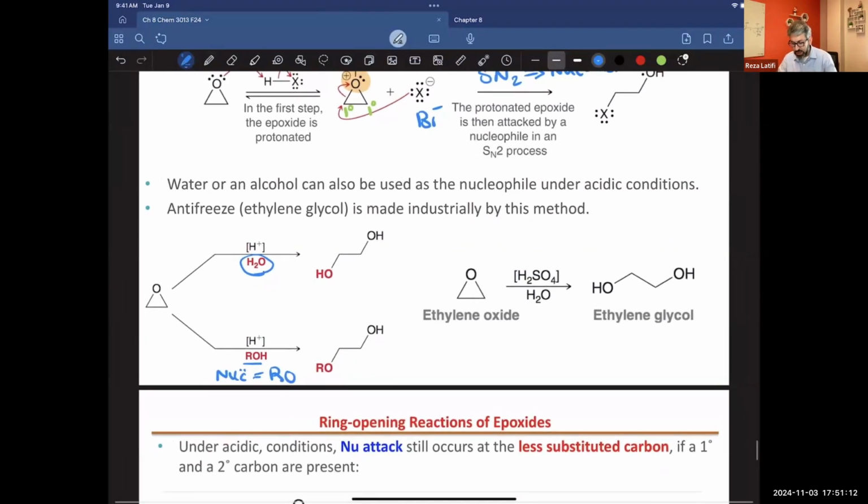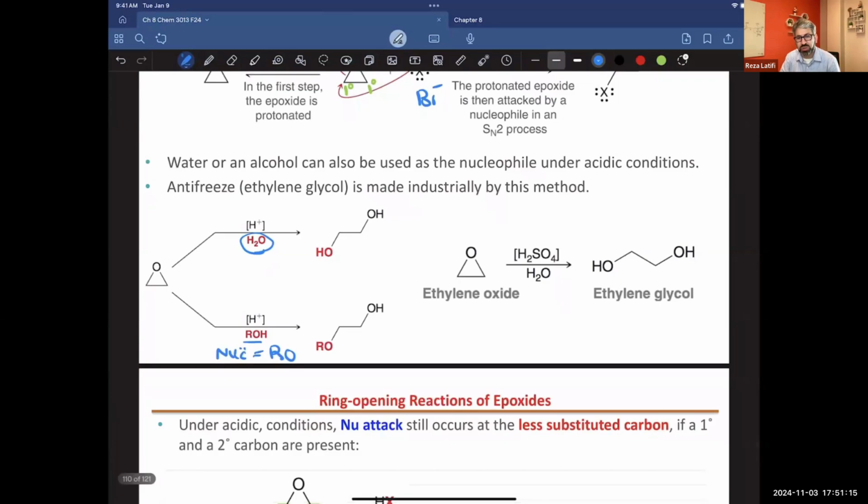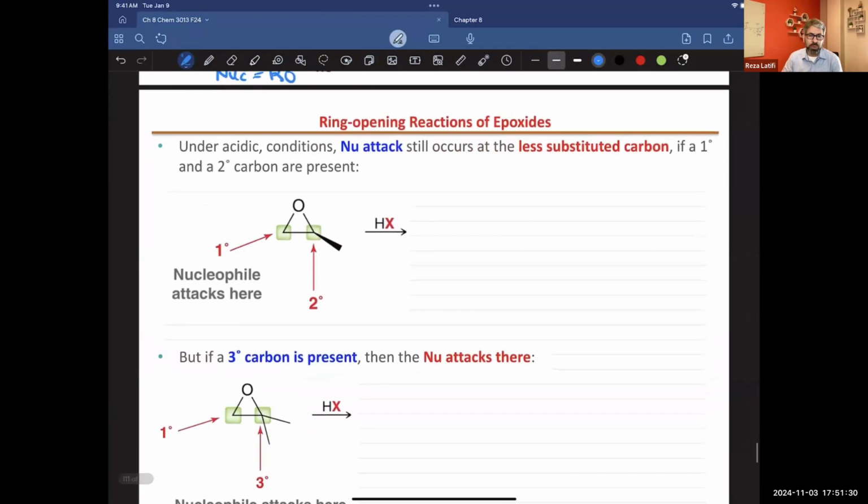So we started from an epoxide, we opened the ring, and we got an ether plus alcohol. As you see here, we have ethylene oxide that was treated with diluted acid, and we got ethylene glycol. We got two OHs, and this is one good example for the first reaction. The ring opening under acidic condition again is going to go through an SN2 reaction. Because it's going to go through an SN2 reaction, you will have some inversion at the stereocenter. Also, you need to ask yourself how much steric effect we have. So we will be dealing with the steric effect and also inversion at the stereocenter.